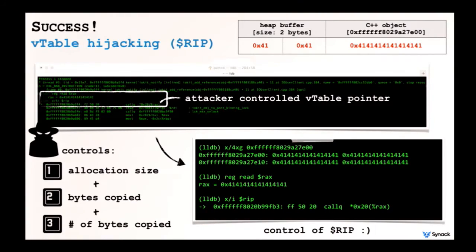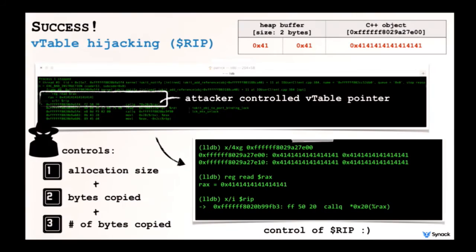So what we can do to exploit this is perform a heap spray, some heap feng shui, and basically get a C++ object that we own to be immediately adjacent to this LittleSnitch buffer. We can then overflow the LittleSnitch buffer into that C++ object. If you know how a C++ object is laid out in memory, it has a vtable, which is a pointer to all its function pointers. So we can corrupt that, or we can control that vtable. And once you control a vtable of an object you control, if you can invoke methods on that, it will use the corrupted vtable, which basically gives you RIP.